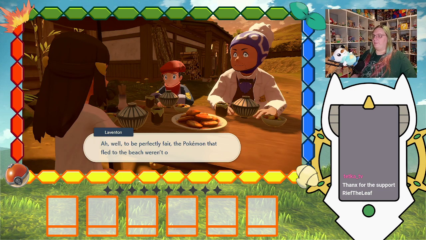Oh, well, to be perfectly fair, the Pokemon that fled to the beach weren't on the attack. But the key to catching Pokemon is getting close enough to aim your Pokeball well. And it seems our new friend is fearless enough to just do that.